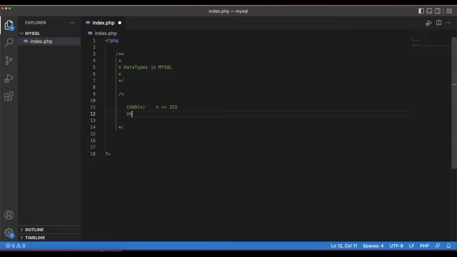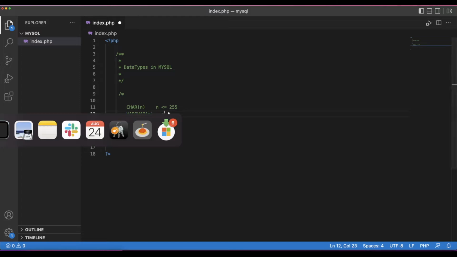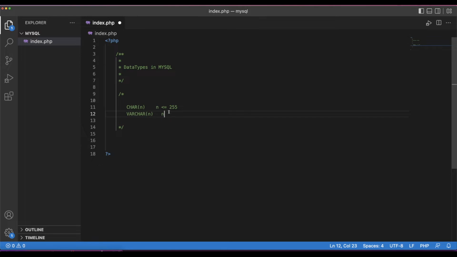Next up, we have the VARCHAR, which is similar to the string in the different languages that we've covered so far. And this basically takes up a value or a length of smaller than or equal to 65535. And this basically has the same thing. So if I use the word, let's say goodbye, this will use 7 bytes and so on.